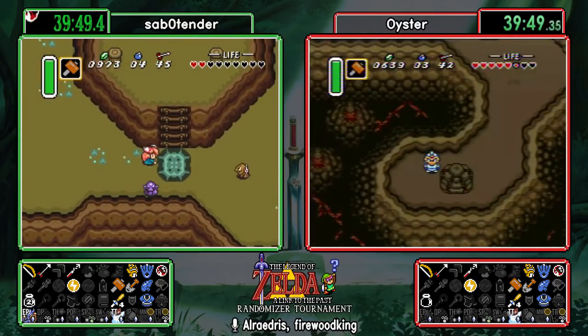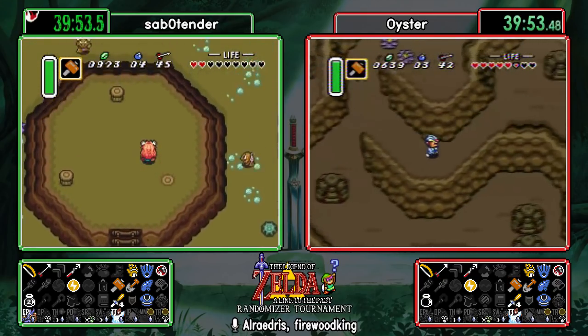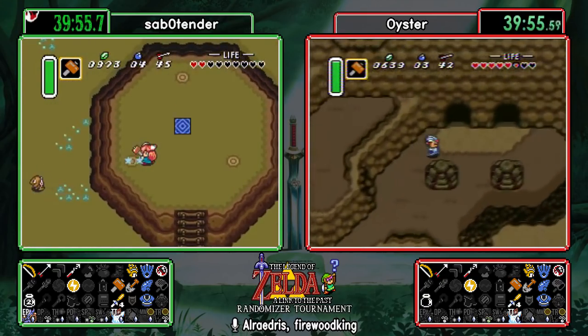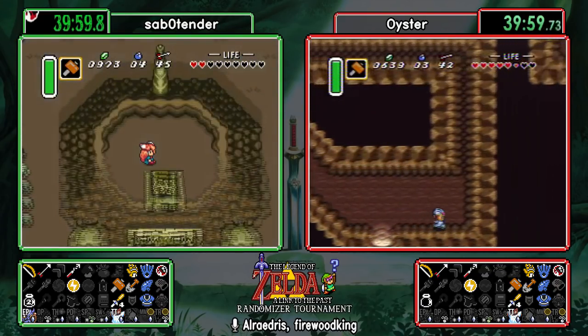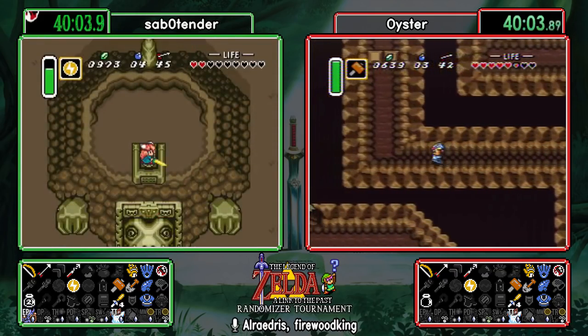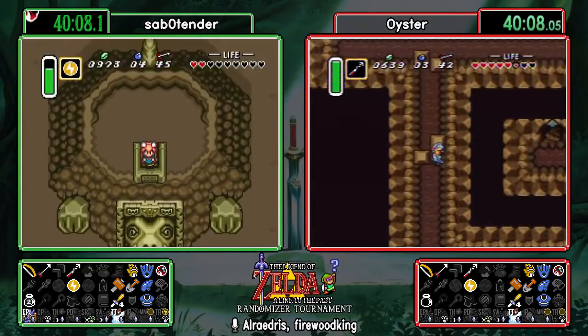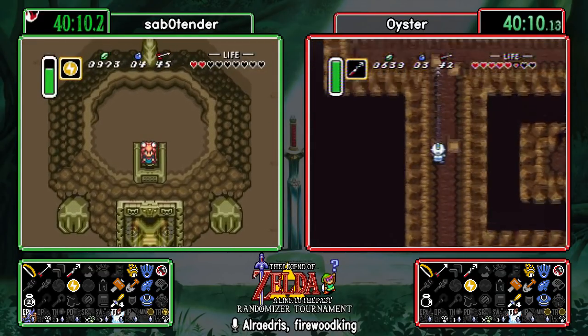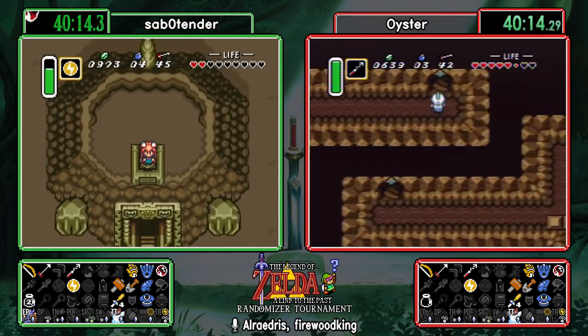Oh, with the Titan's Mitt, Sab0tender is going to make the check on what medallion for Turtle Rock and open it up. Doing Hookshot Cave first also. So there is access to Turtle Rock right now. Well, not into the really door without the key. We can open the door, yep. Technically access. Technically correct is best correct.